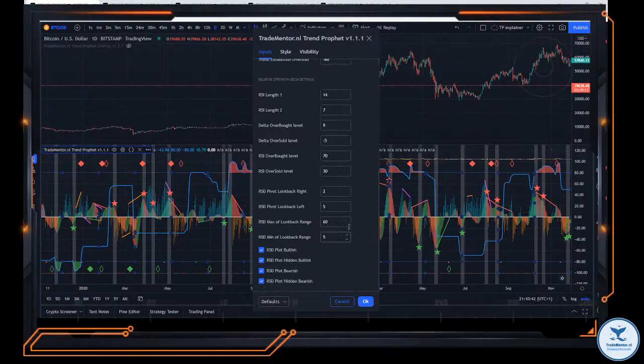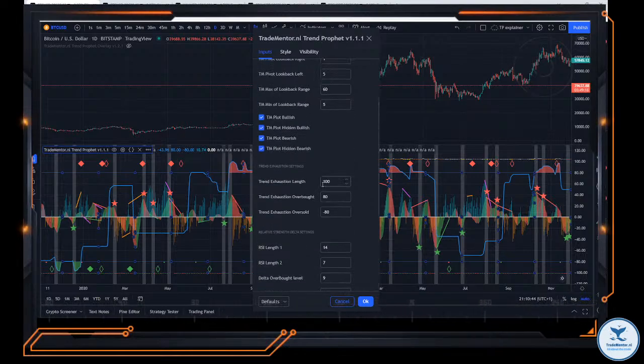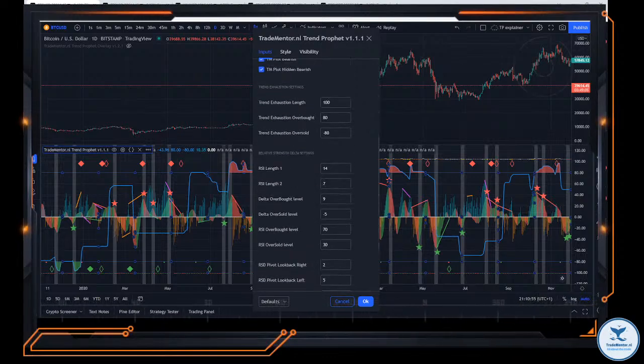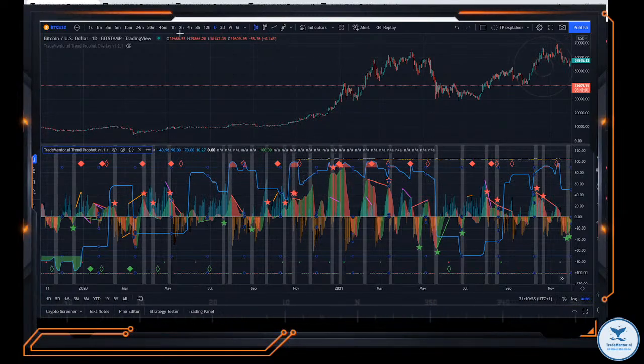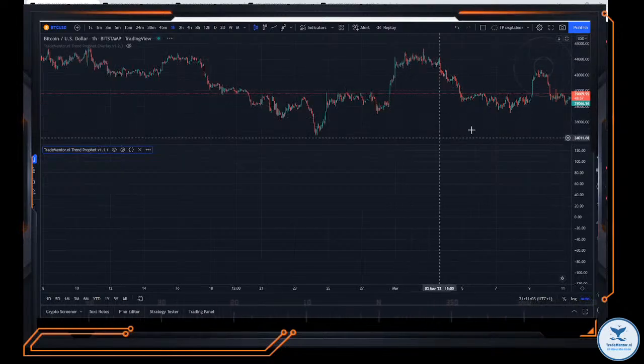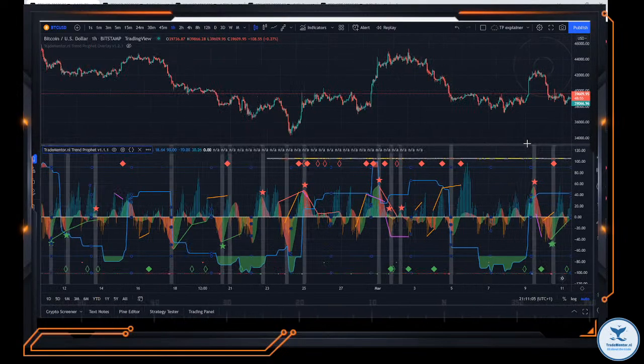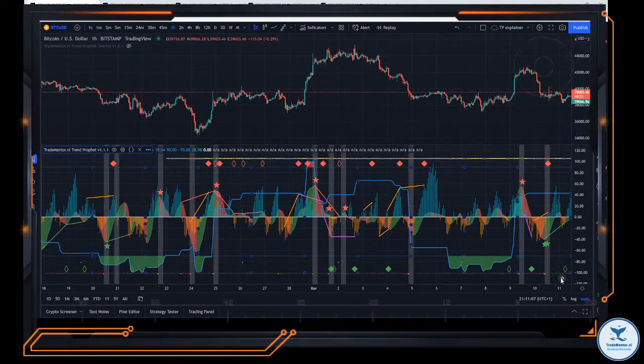So it's not that crazy tuning a hundred or a dozen parameters like we had with other indicators. It's not an indicator like that. The defaults are pretty spot on. So let's flip it to, let's do 1 hour. Go to current times.